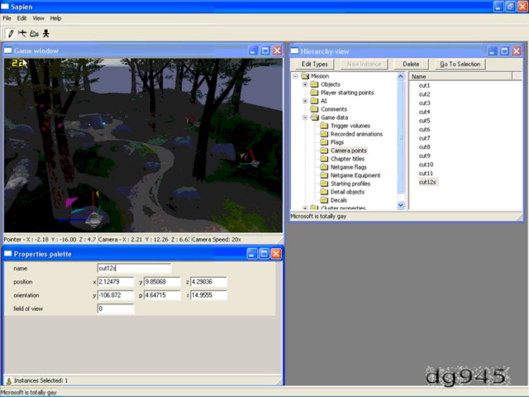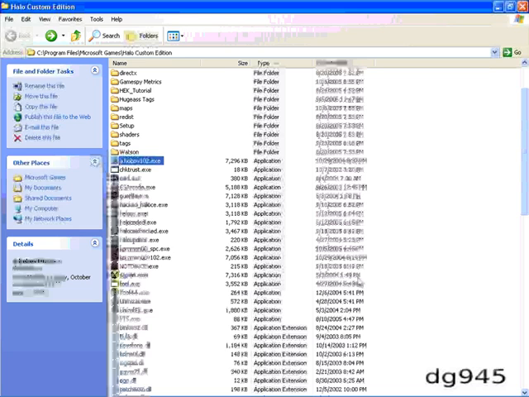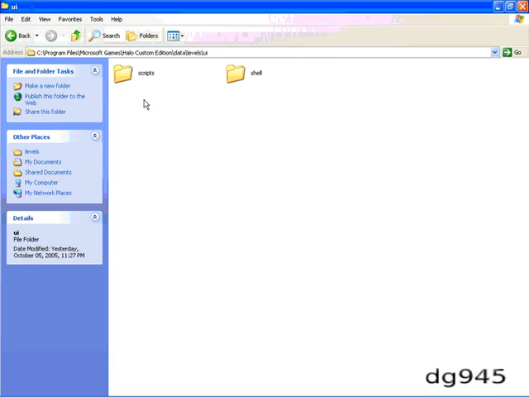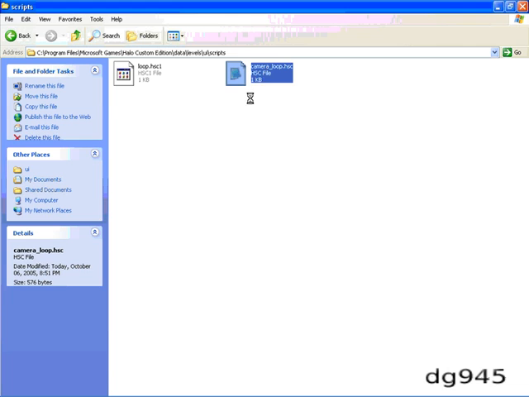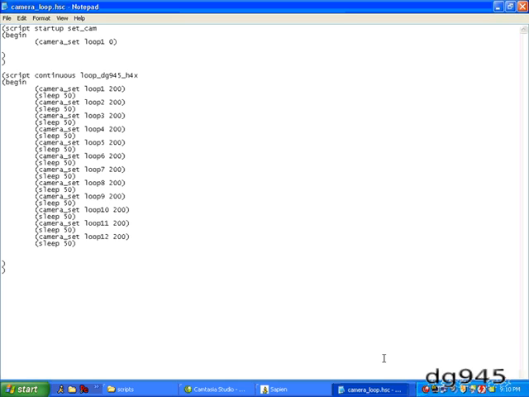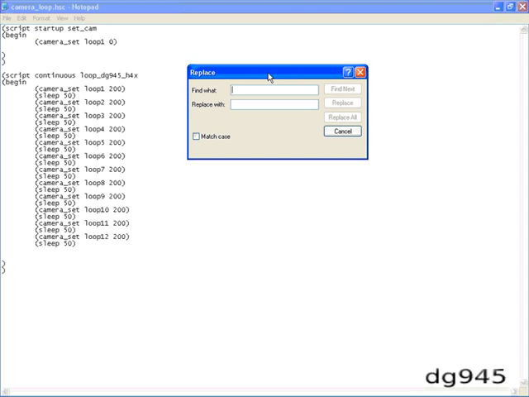Once you have all of them placed, then you should first go to save scenario and just minimize this. Now, go into your data levels and then make a new folder called UI and then scripts, and you want to have a script called this. What you really should do is copy this down, and I'll explain this to you after I place some things. First off, let me replace this real quick.